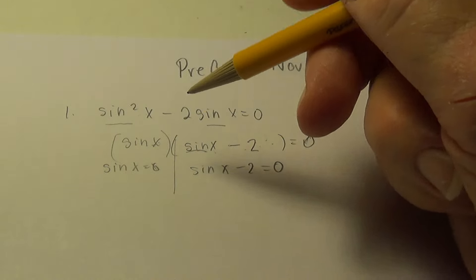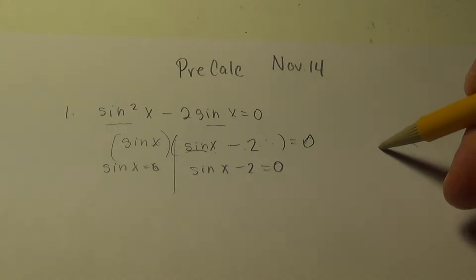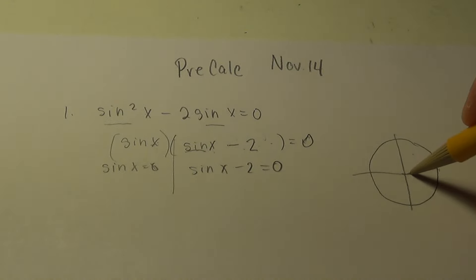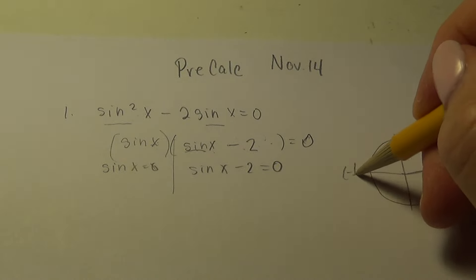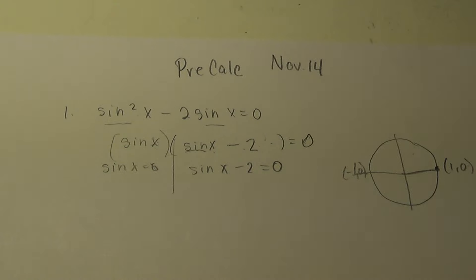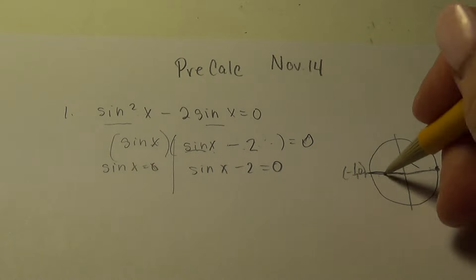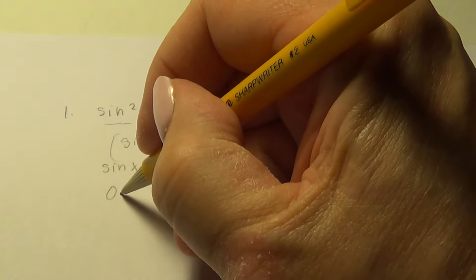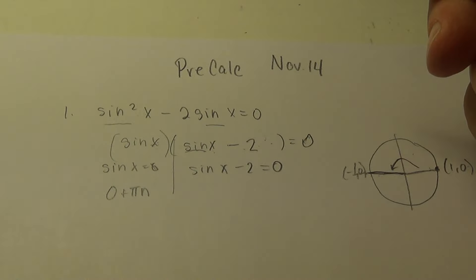Alright, where does sin x equal 0? Well, in our unit circle, we see that the second coordinate right here is 0, and we see the second coordinate here is 0. So, these are π radians apart from one another, so the way we capture both of them at once is we say 0 radians plus πn. But that's silly to put a 0 in your answer, so we'll simplify that to just πn. And that represents an infinite number of answers to that branch.